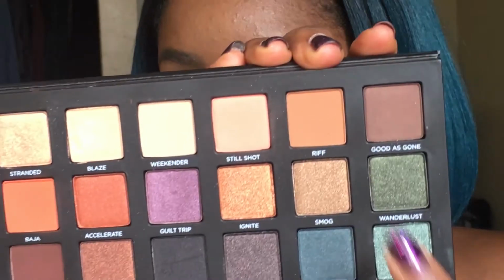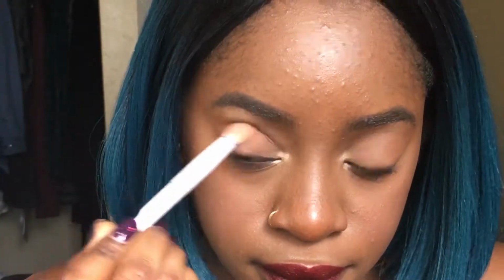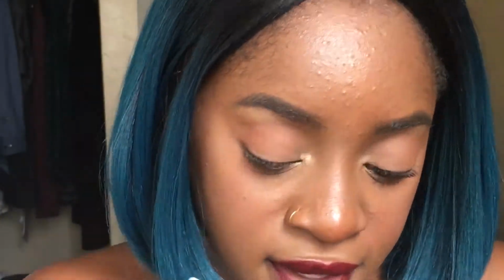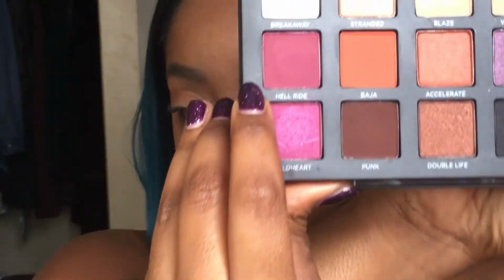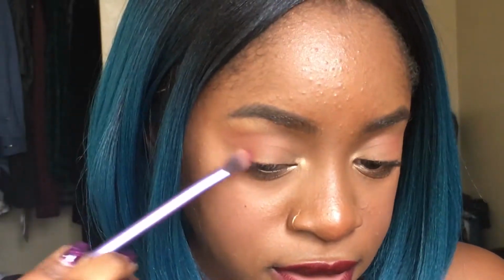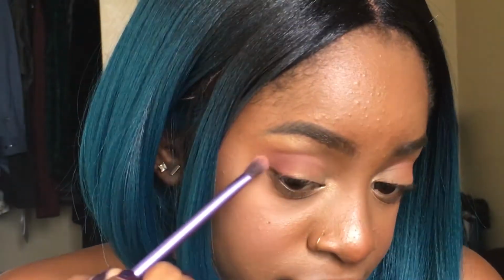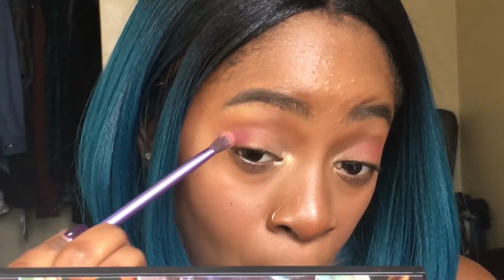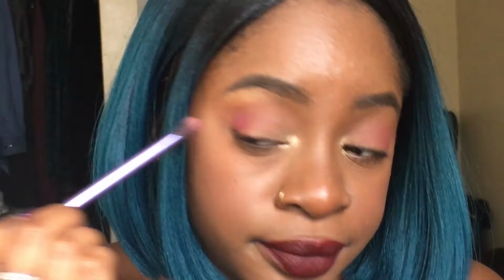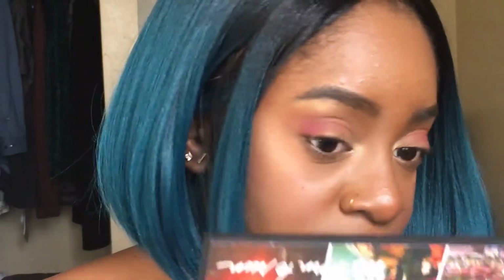Using the Born to Run palette, I'm going to start off with Still Shot. Next I'm going into Hell Ride, right there. Super pigmented, so I'm being very light-handed. Just gonna stamp. And then we're gonna blend.